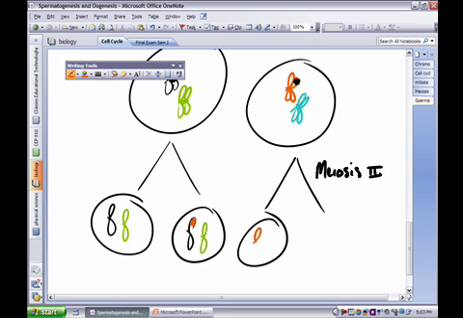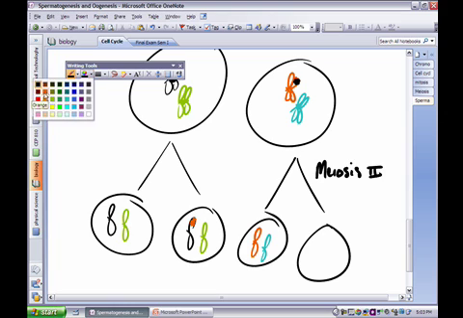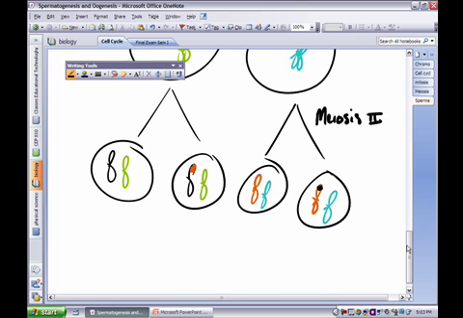On this portion over here, this cell will become haploid, where one of them is orange and the other one is blue. And then on the next haploid cell, we get one that is orange with the black, and we get another one that is blue. I'll make sure I draw the black in here. And one of the things that I want you to be able to see is that not one of these cells is alike. They're all different. So this is haploid, this is haploid, this is haploid, and this is haploid.